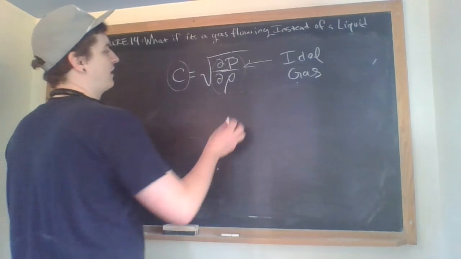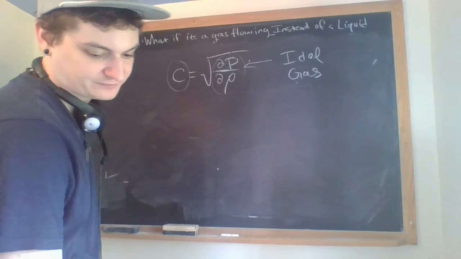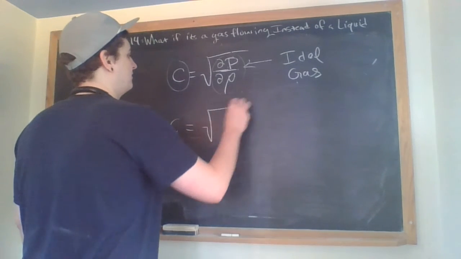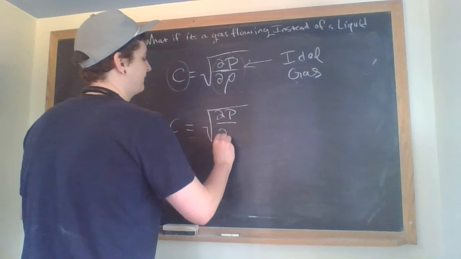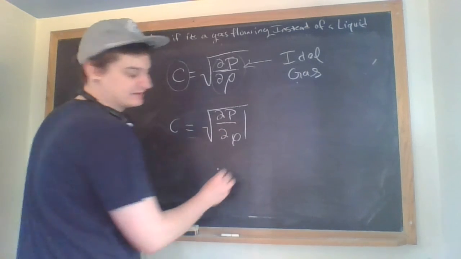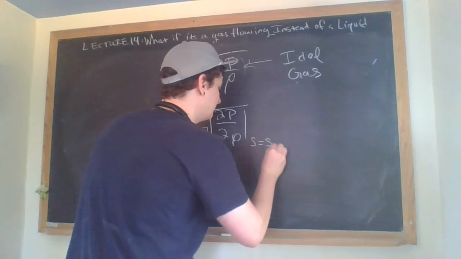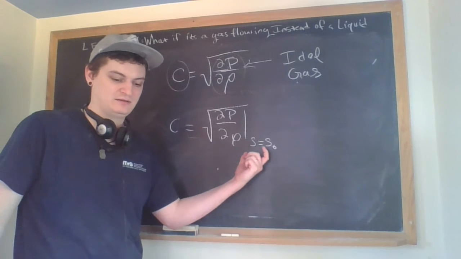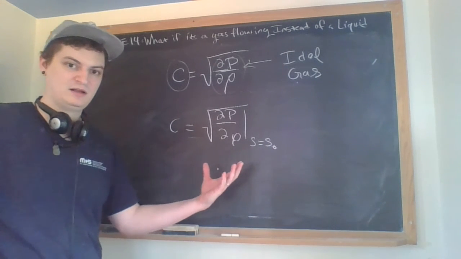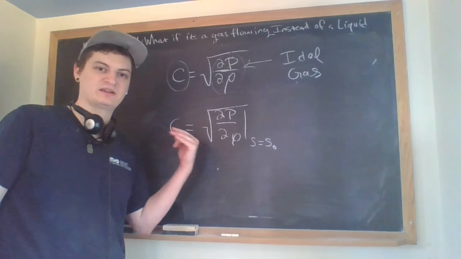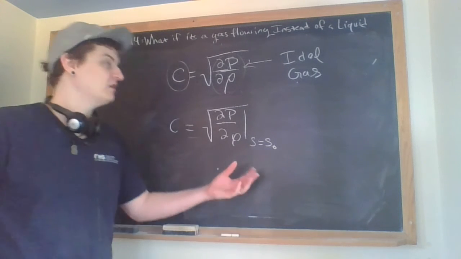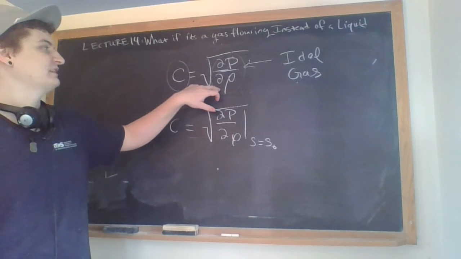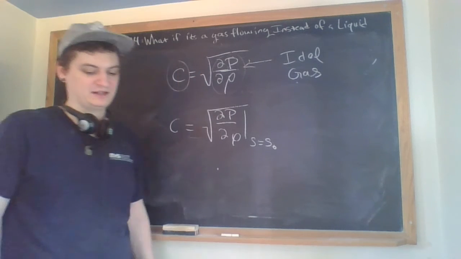So for air, you could use the ideal gas law, right? But most generally though, the speed of sound through any media, as we see, is the same derivative with a constant entropy. So that's the most general term. So what's the speed of sound through metal, or what's the speed of sound through a liquid? Well, you can't use this expression because this limits to 0 for a solid or a liquid, right?